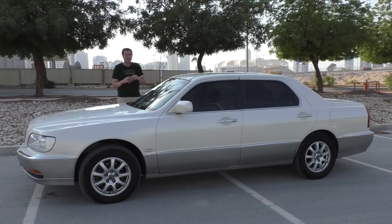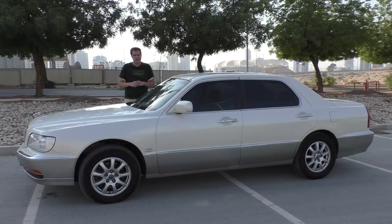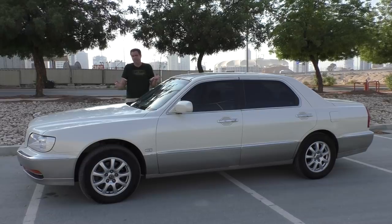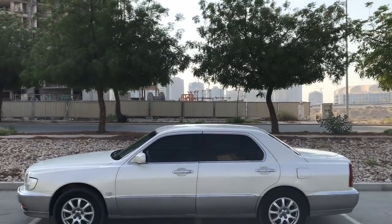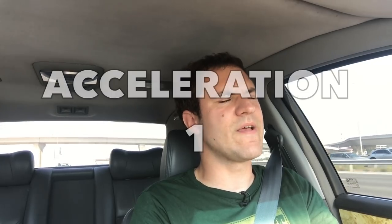Now you've seen the original Hyundai Equus - the one they never sold in North America, the one they pretty much never sold outside South Korea. In fact, unless you go to Korea, I strongly suspect you'll never see one of these ever again, which is a shame because it's kind of charming. Now it's time to give it a Doug score. Starting with the weekend categories: styling - the Equus isn't ugly but it's not really all that attractive either, it's just bland, and it gets a 4 out of 10. Next up is acceleration - there are no published 0-60 times for this thing, but it made about 190 horsepower and there's no way it was doing 0-60 in under 7 seconds, so it gets a 1 out of 10.